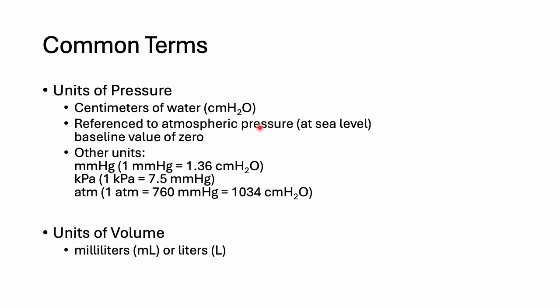I need to stress that when we say pressure, when you read 0 centimeters water, positive 5 centimeters water pressure, positive 10 centimeters water pressure, or negative 5 or negative 10, we are talking about it being referenced at 0, at sea level at atmospheric pressure. Of course, you know that unless we are in outer space, we will not have a pure 0 pressure. So on Earth, at sea level, the pressure of 0, when you use it to describe mechanical ventilation, we are referring to that 1 atmosphere at sea level, which is 760 millimeters mercury or 1034 centimeters water. For units of volume, it is milliliters or liters. Most of the time we use milliliters to describe tidal volume, as the preferred unit of volume for tidal volumes.